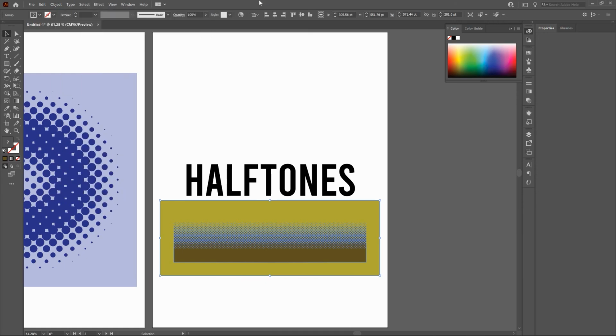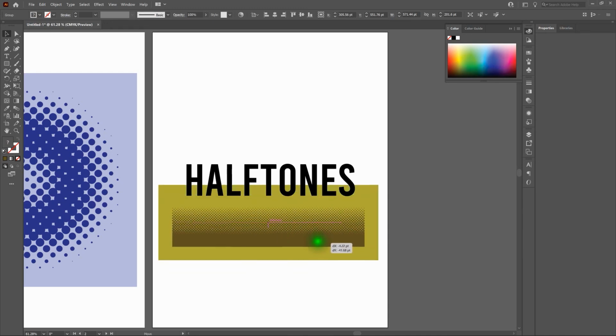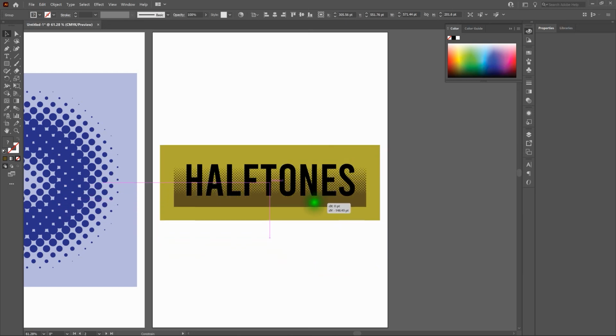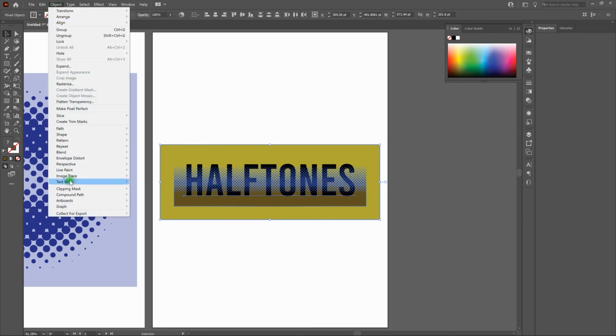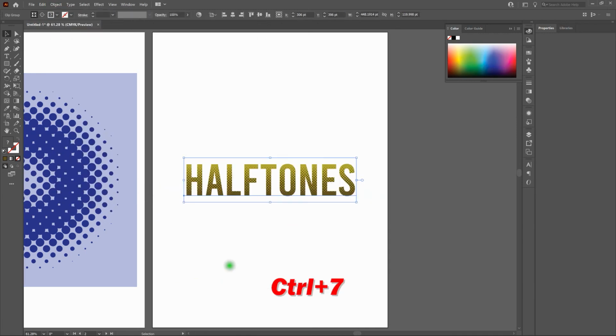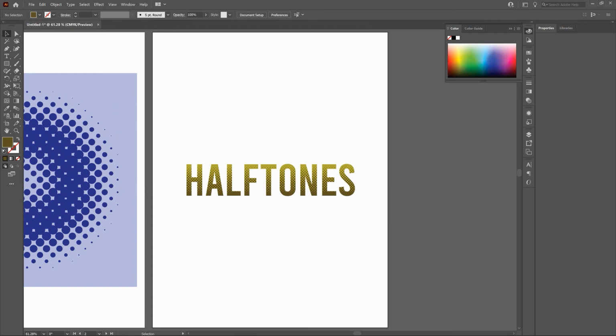All right, now that we're done with that, let's go ahead and bring our shape behind our type. All we're going to do is click and drag it up. We'll hold the Shift key to keep our pull completely vertical. That might be just right there. Let's go ahead and deselect. I think that's the perfect position. So let's go ahead and select both our halftone art and our type by dragging across them just like that. Once that's done, all we need to do is go to Object, Clipping Mask, Make, or Control-7. Let's go ahead and deselect. That looks good. And with this step, we are done.